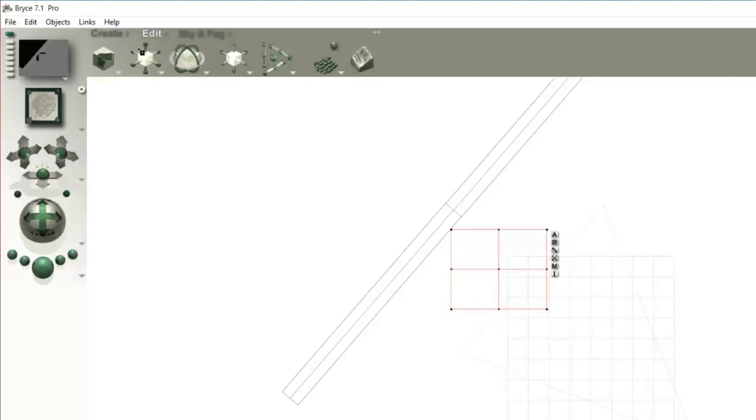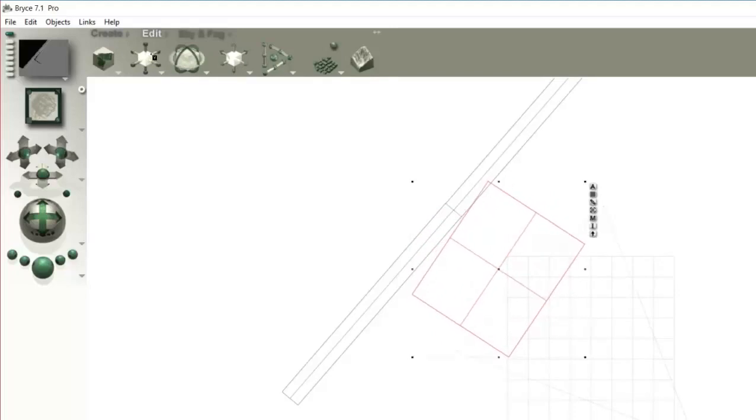Again, if you hover over any of these tools, on the very bottom left hand side corner, you'll see what that tool does. Reposition tool, resize tool. I'm going to go ahead and resize that, and then again rotate it just by clicking and dragging on this little area here, which is the little ring around the cube in the rotate tool.